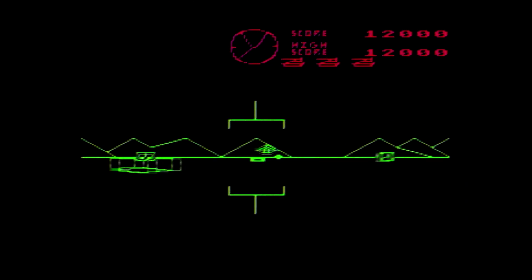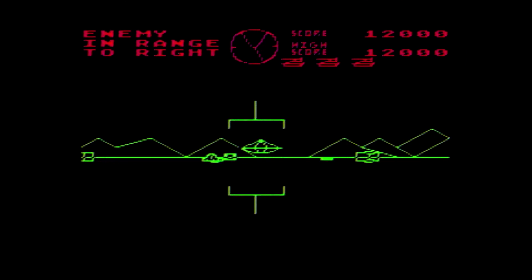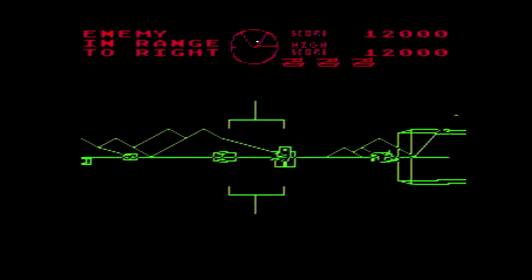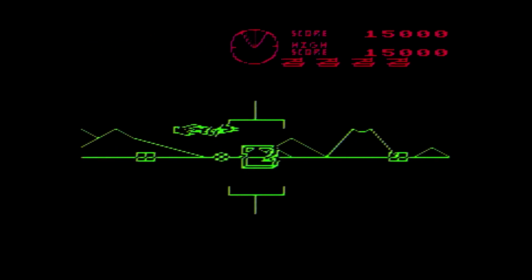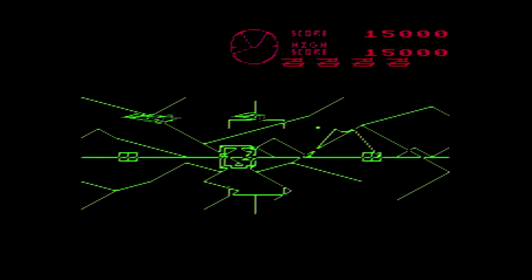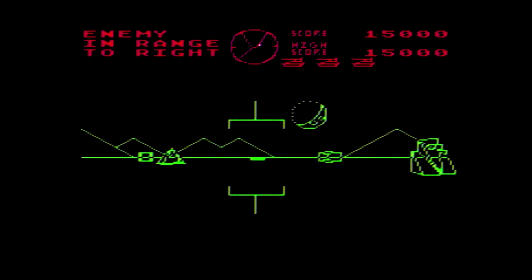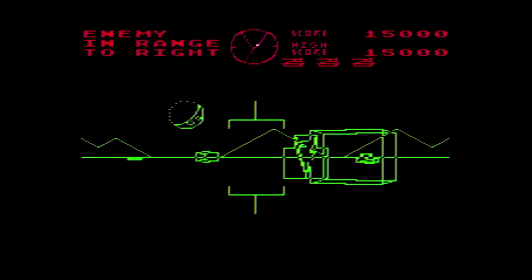Scoring-wise, you get 1,000 points for defeating a basic tank, 2,000 points for a missile, 3,000 points for defeating a super tank, 5,000 points for defeating a saucer, and you win an extra tank at 15,000 and 100,000 points. And the game is endless, ending when you run out of tanks.